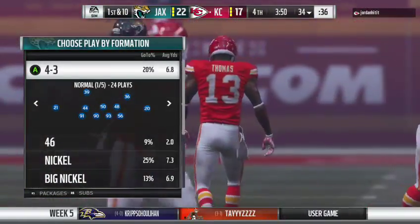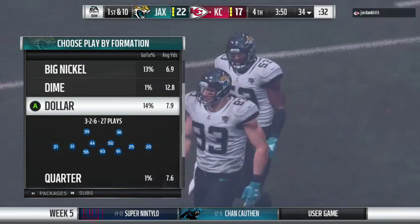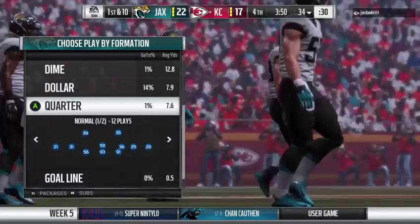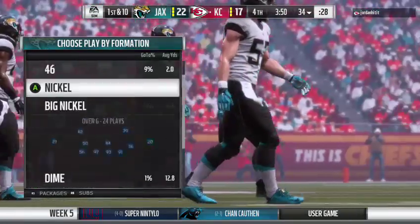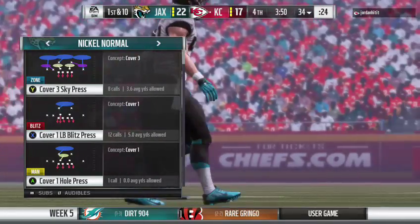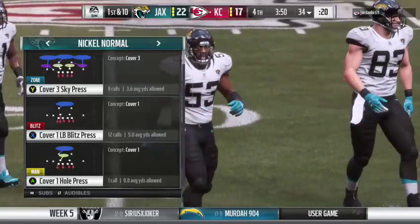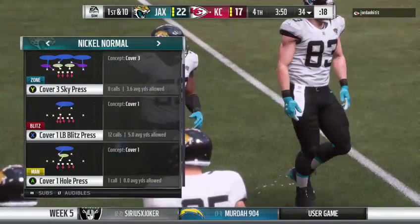Charles, this one not over, certainly, but you set the magic number earlier in this game at 20 points, said that they would need to hold them right around that marker under it. What are you seeing here? Well, that number is still in play because we said, okay, 20 or under gives them a chance to win. Right on pace for being in that range. And guess what? They've got a shot.